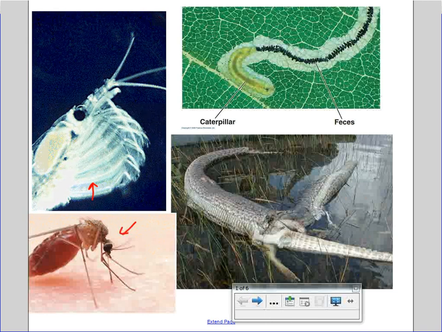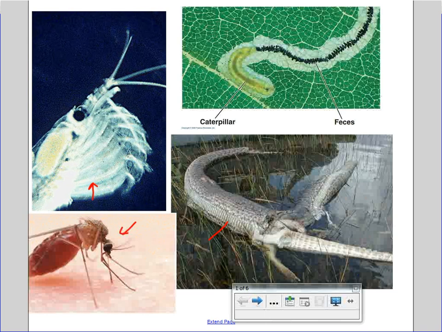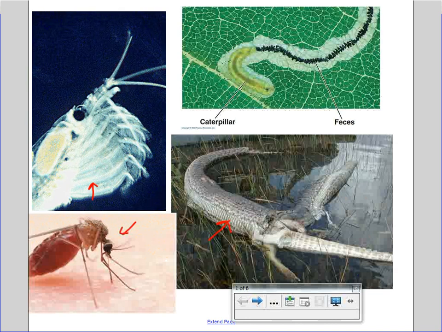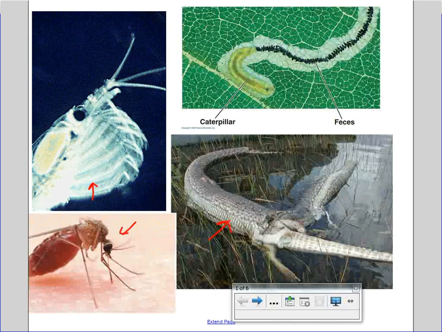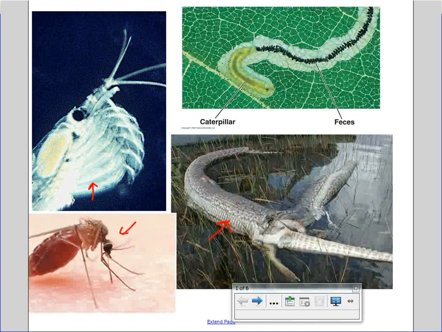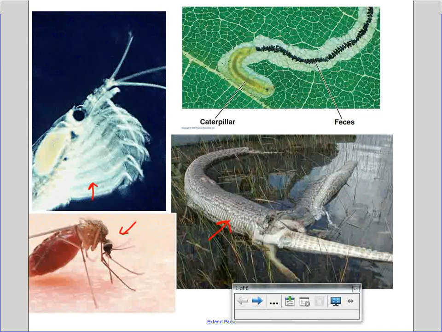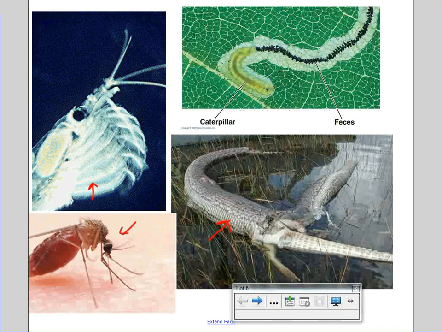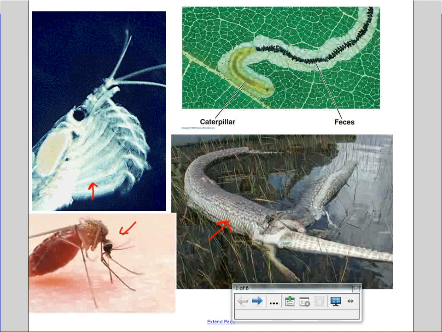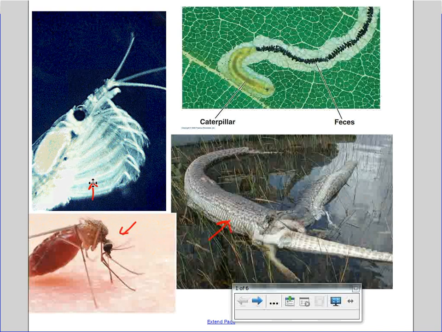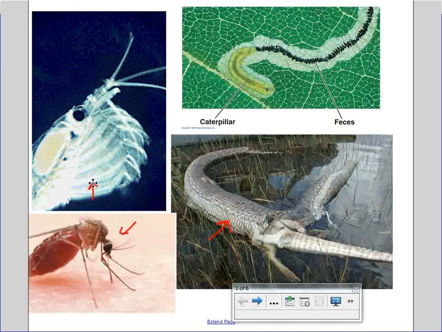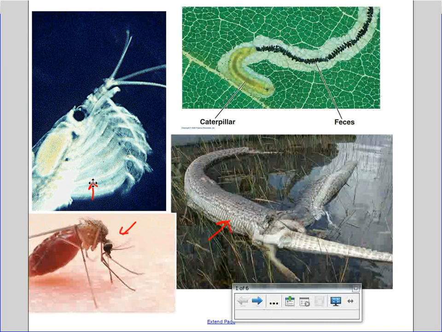And then you have this weird tangled conglomeration of reptile and reptile. What you're seeing here is a boa constrictor of some sort that has consumed an alligator, and because of the size of the alligator, has actually ripped its abdomen open, and you have the alligator coming out of the inside of the boa constrictor. And in that example, you have a bulk feeder. Humans are omnivores, and they're not necessarily a bulk feeder. They're kind of a cross between a bulk feeder and an organism that takes a little bit more time with their food. And that's going to be our primary focus when we're looking at the digestive system.